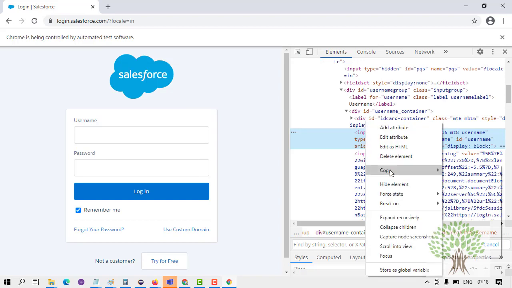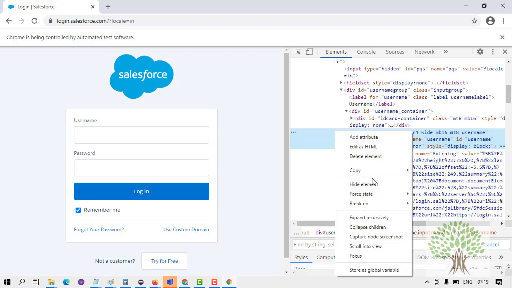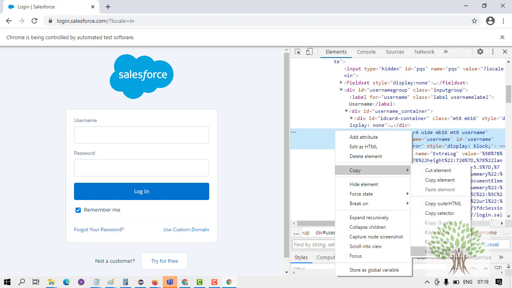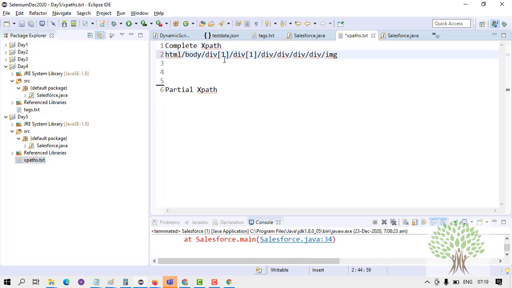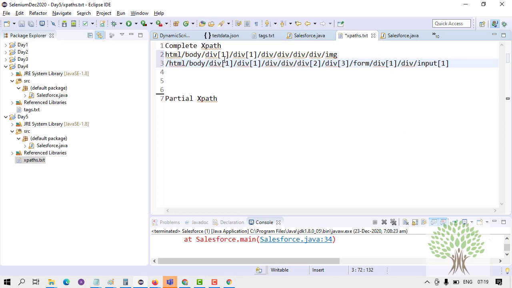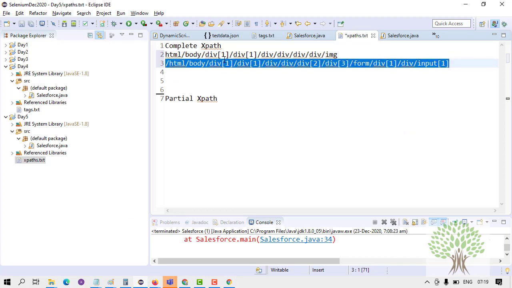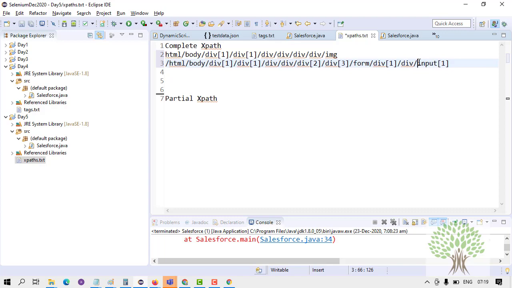So you right click on this element, copy, copy full XPath. Chrome gives you the full XPath automatically, and you can use this. The complete XPath starts from the root of the document, and it keeps on traversing till it gets the tag of the element.